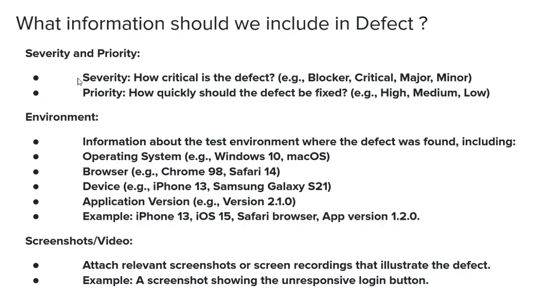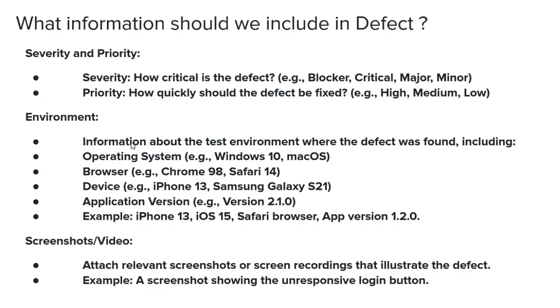Once you assign the priority to the bug, it will be easy for the developer to pick the issue. The developer will pick high priority issues first, then medium priority, and then they will go for low priority issues. That's why as a tester, while reporting the bug, we should always mention severity as well as priority on the issue. While logging the issue, you will have two fields, severity as well as priority.